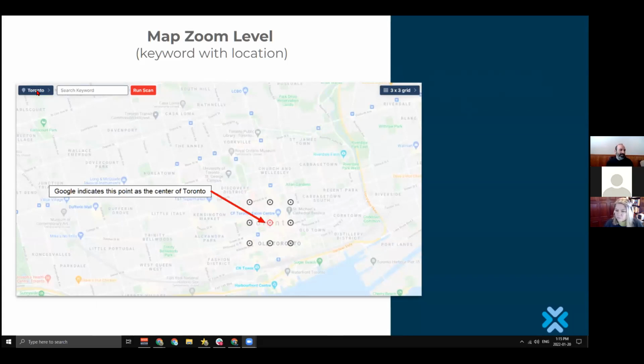You come into Local Falcon and you can actually search for a place in Local Falcon. Any place on the map has a place ID. An ocean, a statue, a city has a place ID. We can search for that and add it as a location in Local Falcon. Then when you bring up the map grid, you can't really do a search because it doesn't make sense to search with a keyword, but when you bring up the grid, it'll center you on where Google's telling you is the center of that location, right?